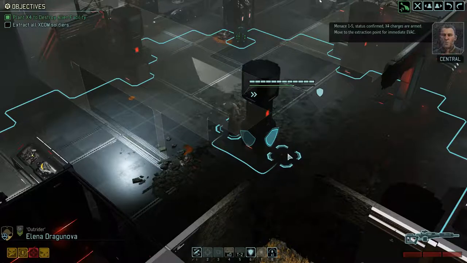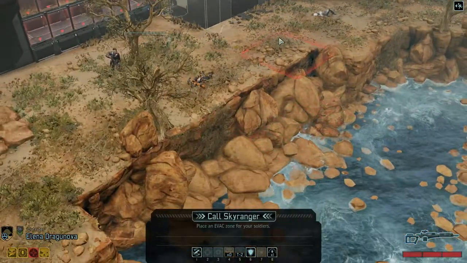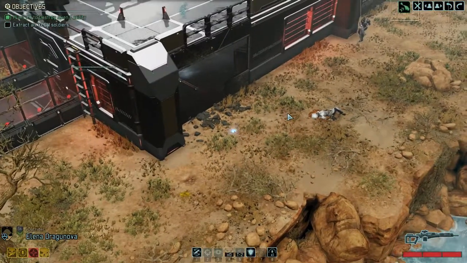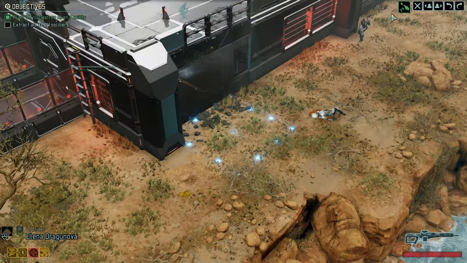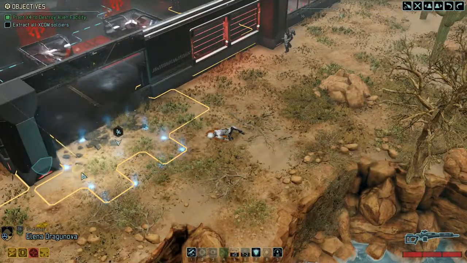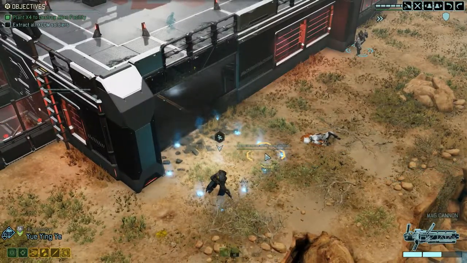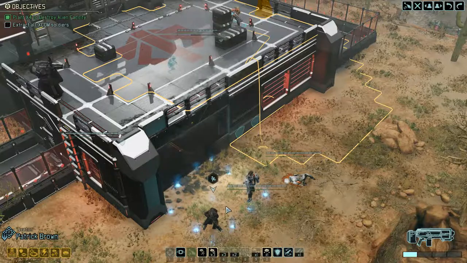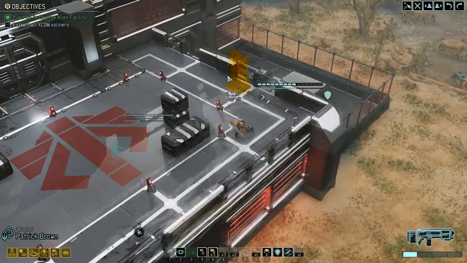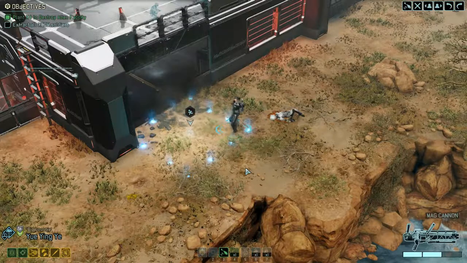X4 charges are armed. Move to the extraction point for immediate evac. Oh, this is where we can then place it ourselves. Get us out of here already! I understand. No need to ask twice. Moving to position. My fight is over. I'm going.